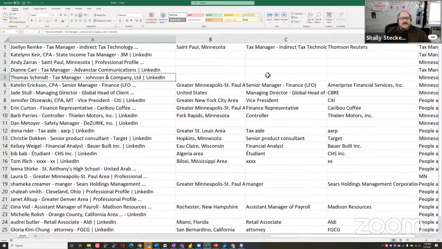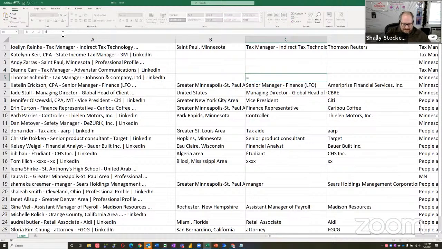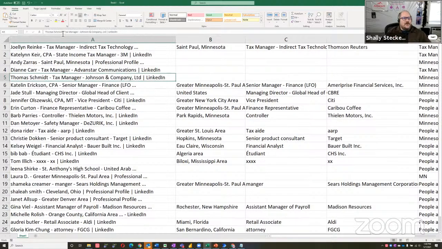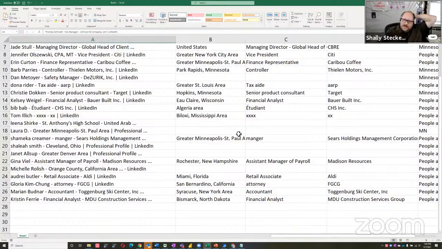So it'll be a formula that can grab the tax manager and put it here, and then another formula that can grab the Johnson & Johnson company and put it here. So essentially, you're just going to use a find command, which we can show you next time, but it'll look inside of this row and grab whatever there is there. And that's the spreadsheet that Glenn already built for another project. So we'll show you that one.